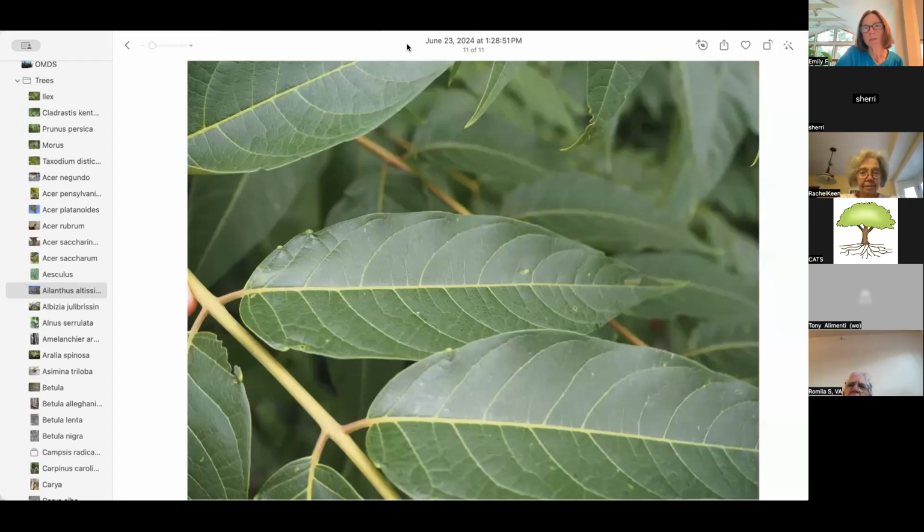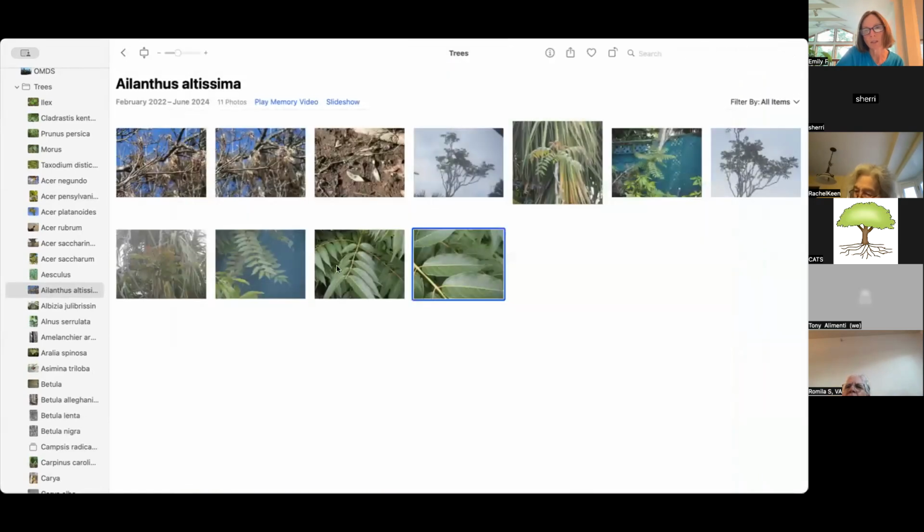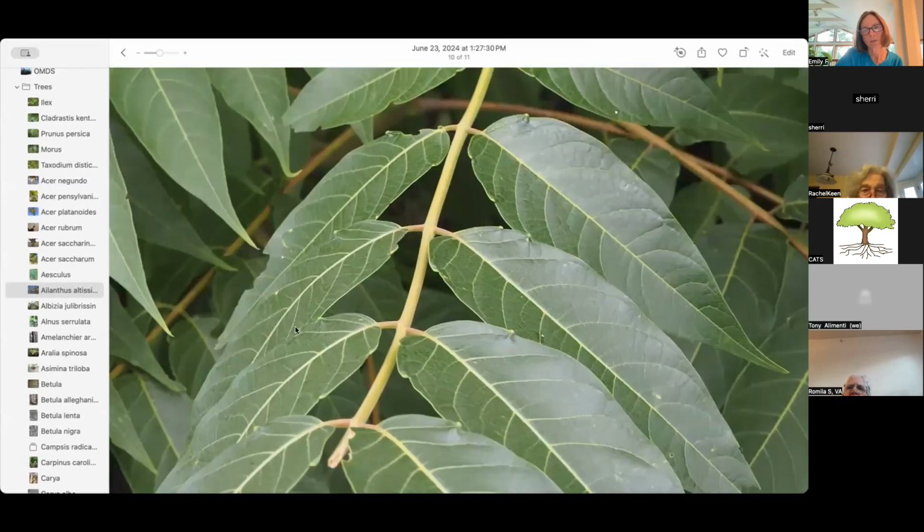So this is ailanthus. And these are the leaflets, and ailanthus leaflets always have these one, two, or three glands on some teeth at the top of the leaflet. You can see them on this one here. I think if I go back, I can show you them on these leaflets here. Can you guys see those? All those little dots for the glands on the ailanthus.